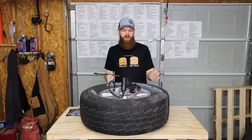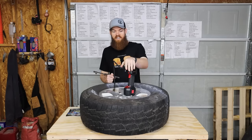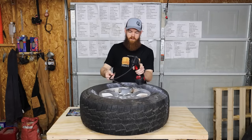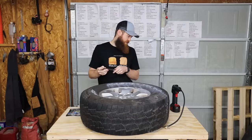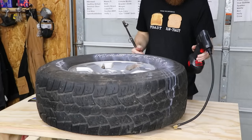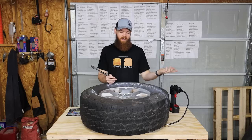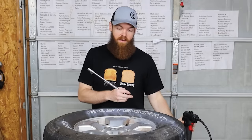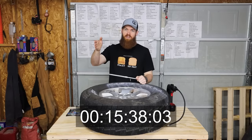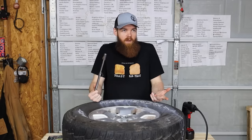It does shut off — if you set it to 31, it shuts off at 32, which doesn't make any sense, but it does shut off. This thing is also very hot — this part will almost burn you. I want to check if the gauge is accurate. I'm reading about 36 PSI on my gauge, so I think this is a little bit off. It does work — it does inflate the tire — so the gauge being a little off is not the end of the world. If you had a flat tire and this is all you had, it would get the job done. It just takes forever — I'd estimate somewhere over the 10-minute mark to get from 0 to 30, which I think is crazy, but better than not being able to drive at all.